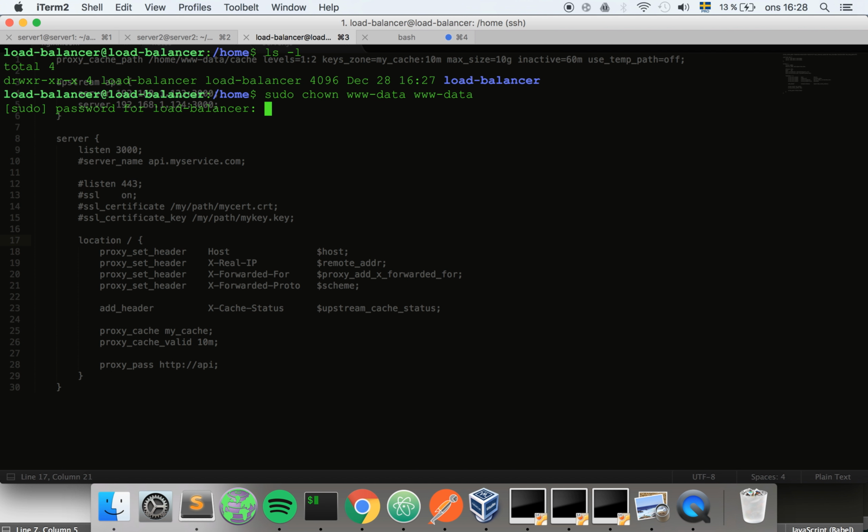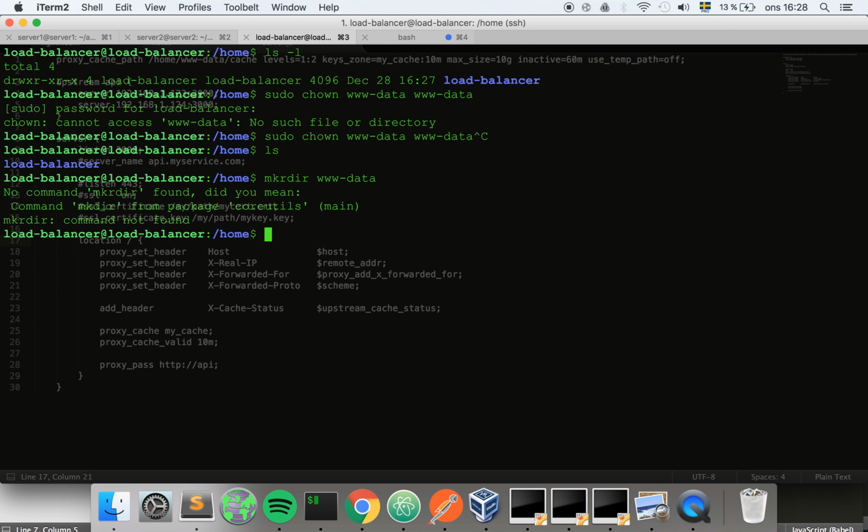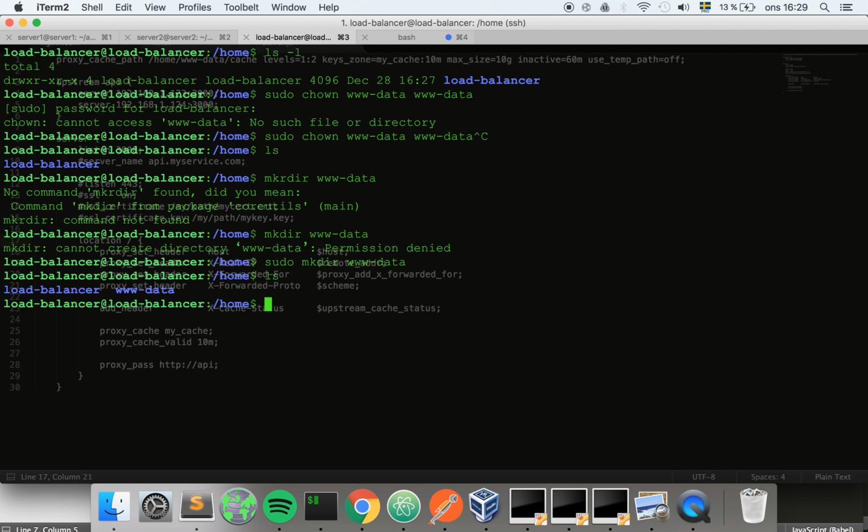Then you need to put your password in there. So where am I? All right, probably created it in the wrong place. All right, so I need to be sudo. There we go.